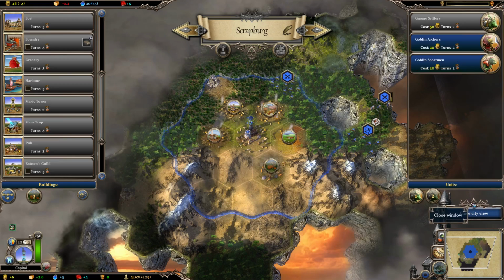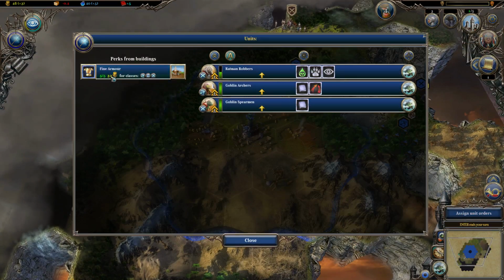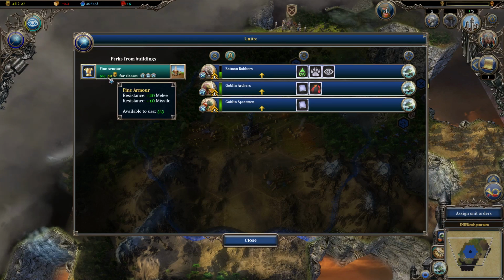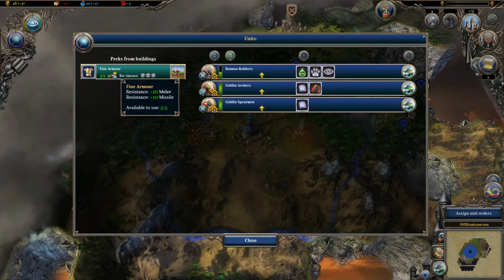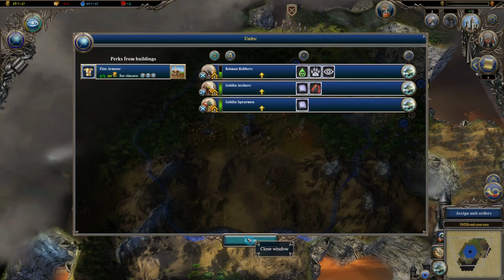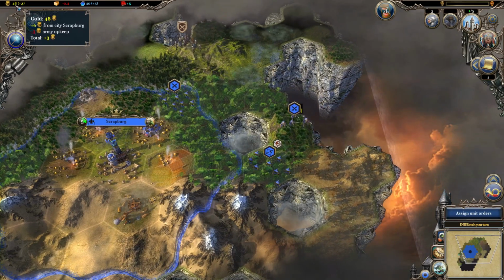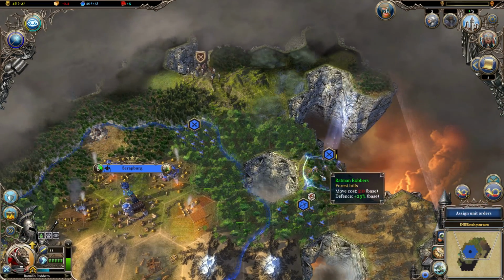So let's talk about perks. Up here, when we go to the unit list, we can see all of our units and the perks that are available from buildings. This is one of the main things that you end up spending your money on outside of heroes. So we have the ability to bestow a perk on up to 5 different units that gives them a bonus to melee resistance and a bonus to missile resistance. It costs 30 gold per unit. So it might make sense to sort our units by level and then give the strongest one a perk. We're not going to do it quite yet because I don't really think it matters at this point, and we can only do 1 of them at the moment. But instead, let's just focus on assigning some orders.